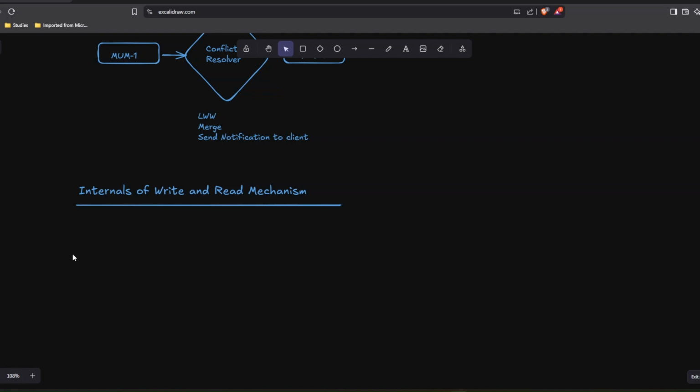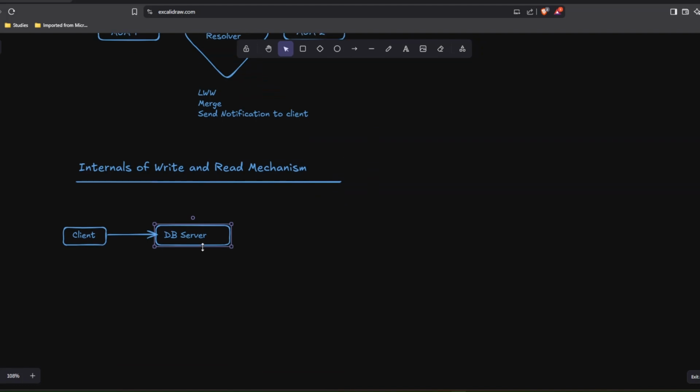So let's try to understand what exactly the write path is. I will try to write it through a diagram so it will be clear to you. When the client request first comes, it generally goes to our DB server. Let's forget all about the coordinator or the conflict resolver for now. This is the DB server that I am talking about. Now what happens inside the DB server? That is what we are going to explore right now.